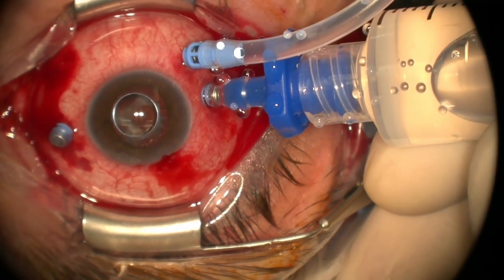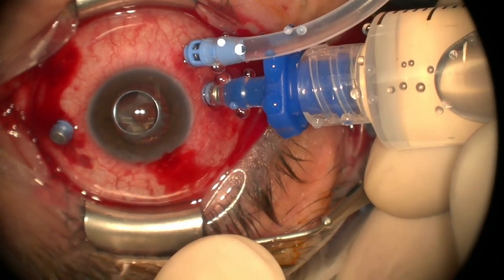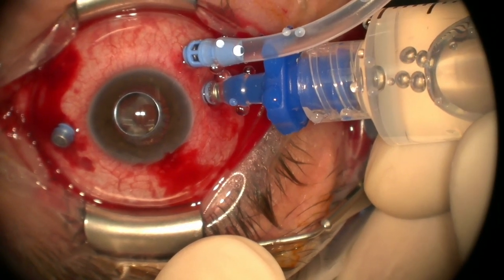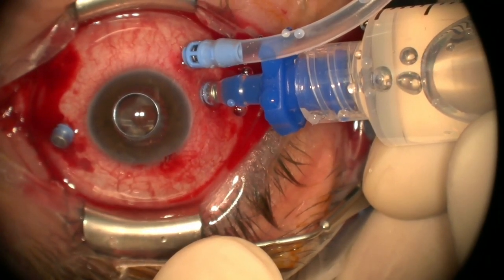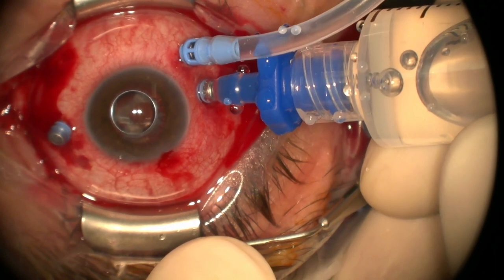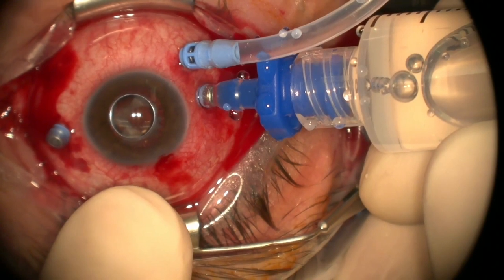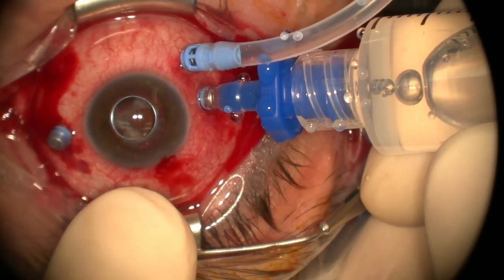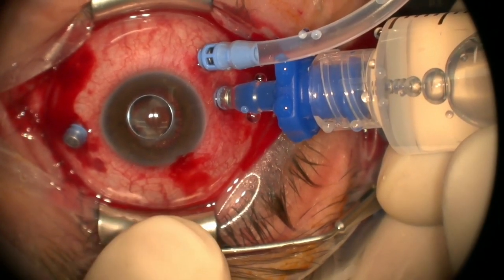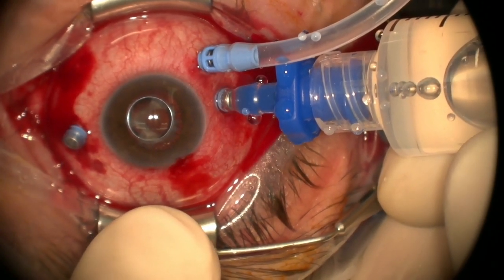And the oil continues to come out. You're just not seeing it in here, but it's doing just fine. And our plan on this is a couple of things. Make sure the retina is attached when the oil comes out. There's always a risk of retinal re-detachment. Published numbers can be as high as 20% when taking out silicone oil.